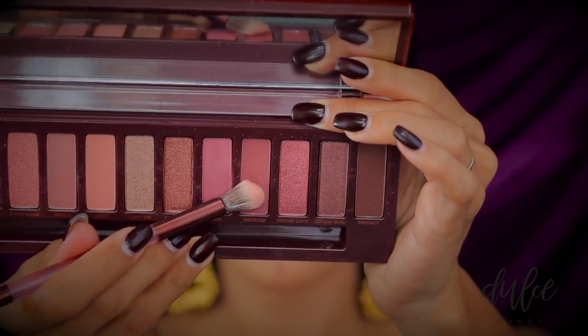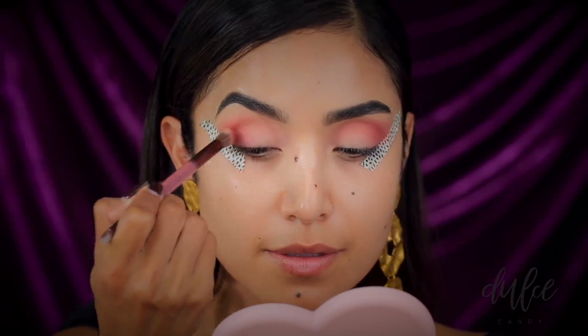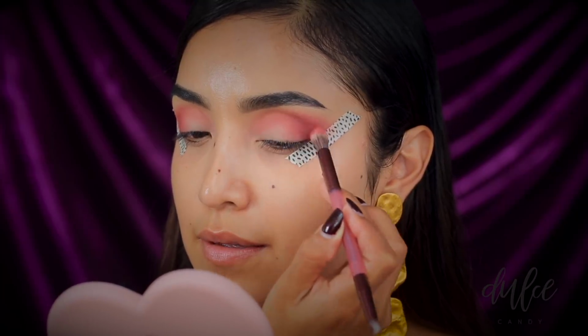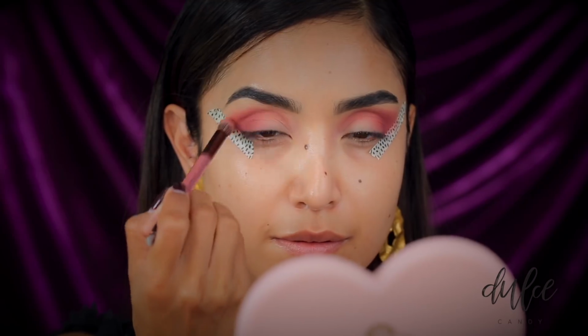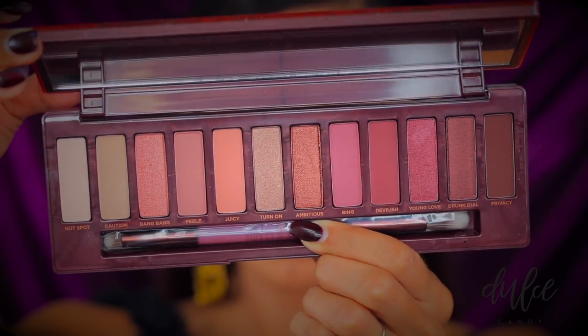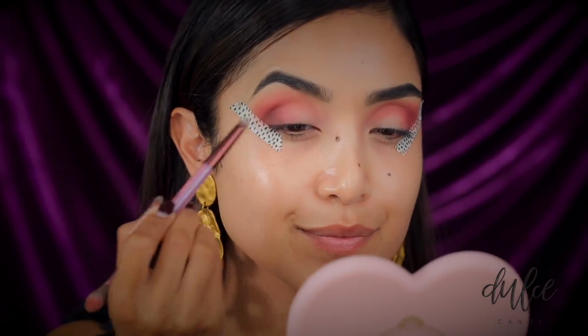And then after that, we're gonna go even a little bit deeper into the color Devilish. This is a reddish plum matte eyeshadow also. And again, doing the same thing, starting in the outer socket and then just kind of blending it inward. The next color is called Privacy. This is a deep brownish plum matte, which is the darkest color in the palette.